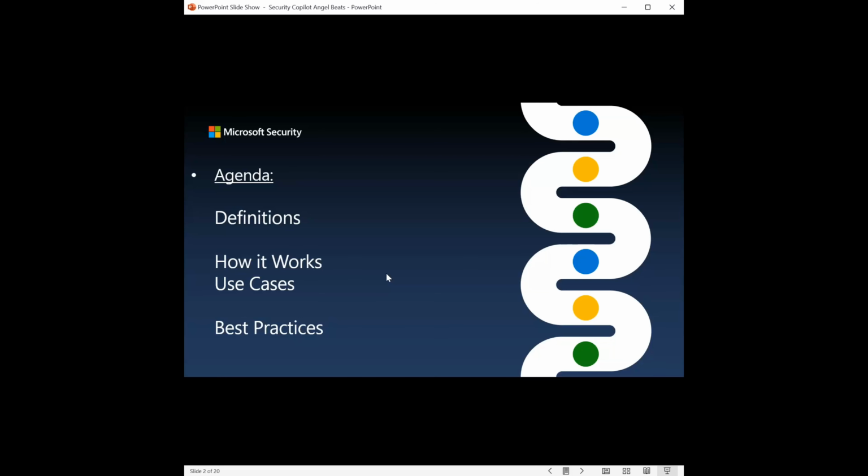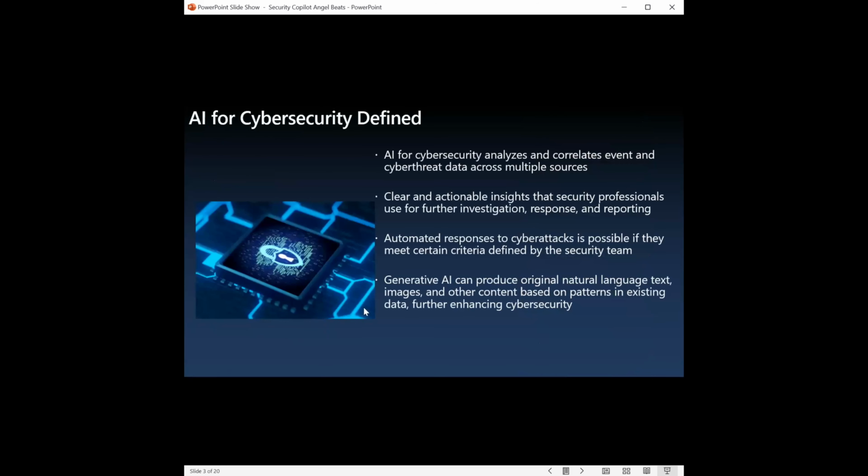And then I thought a really good way to end would be best practices. No matter what technology you're using, what your base platforms are, as you start to adopt AI in your organizations and in your enterprise, some of these best practices need to be kept in mind. So I'll go through some of that.